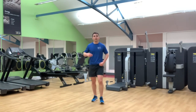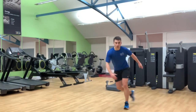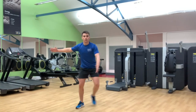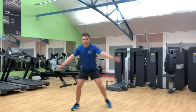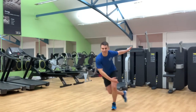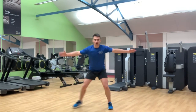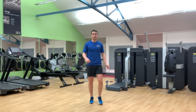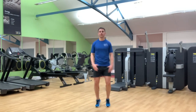And 5 again. Set 2, ice skaters. 3, 2, 1, I'll start off with the easy option, side to side, hand across the body, opposite hand to opposite knee. Tummy engaged, keeping that going. Good. It's harder, harder than it looks. 3, 2, 1, and time, okay? Shaking off the arms, shaking off the legs. Now guys, if that's feeling too easy for you, add in some star jumps for an active recovery, okay?